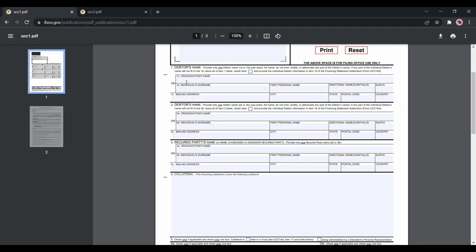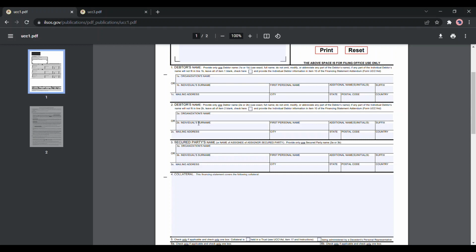So you put the organization name if you're doing it for your business, or if it's personal, just put your personal name, and whatever city and state you are in. Same thing with box two, the same one.